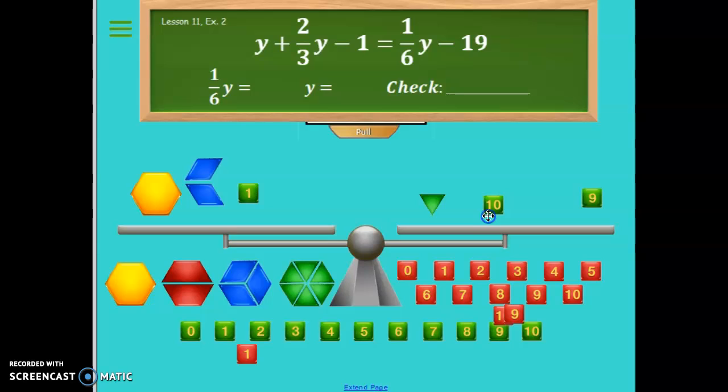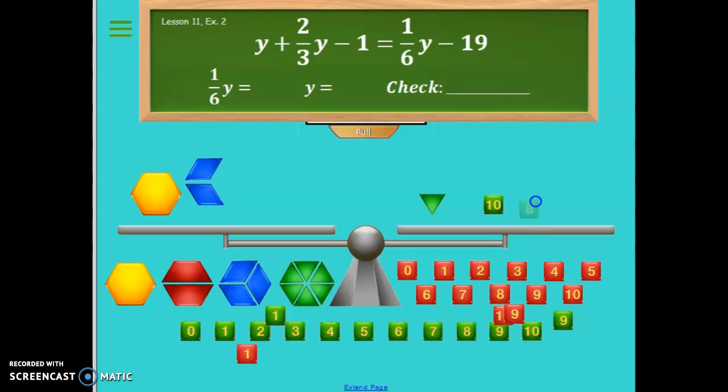Remember, this is not the only way to solve this equation. There's more than one way, but as long as you get your check in the end where both sides are equal, then you are on the right track and it's okay. All right, so I'm going to simplify. I've got lots to do here. I'm going to have to make lots of substitutions, but first I'm going to start with the subtraction property of equality, okay? Remember, our goal is to isolate the variable to one side, so all of the simplifying I do is to make that happen.